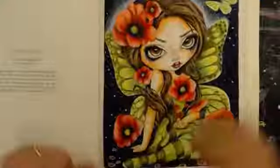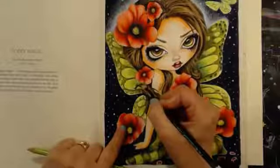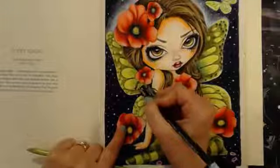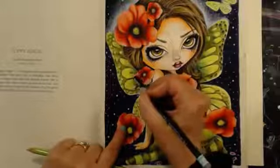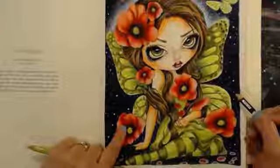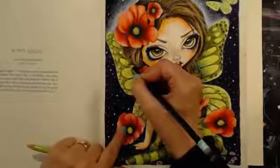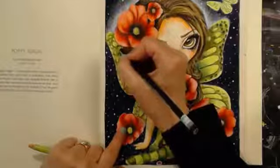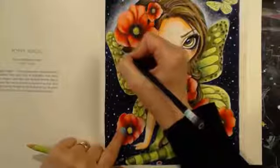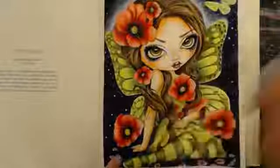All right, back to it. Where was I? Oh, yeah. Dark green over here. So pretty. Yeah, it's just lots of layers. Just resist the temptation to really bear down. If you're not sure, should I put more pressure? Don't. Just keep going over and over it.